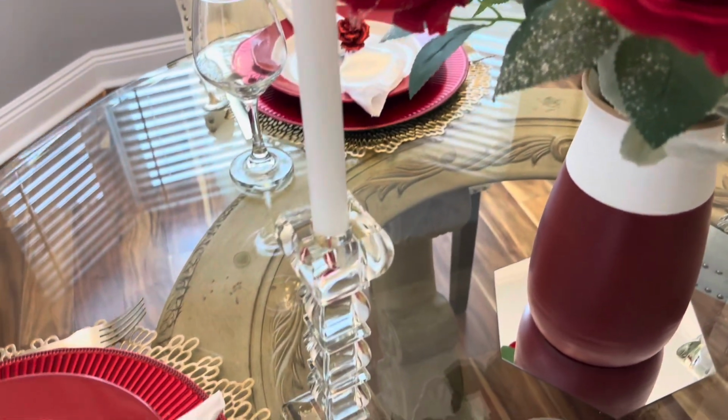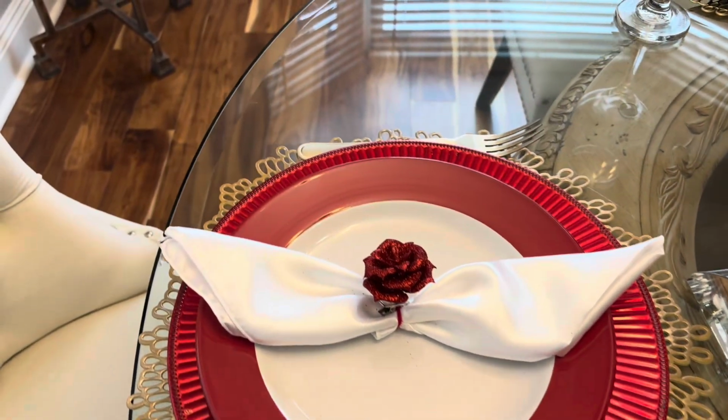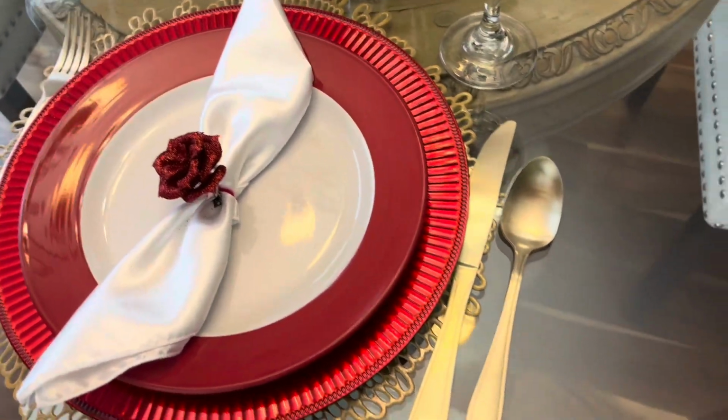So if you want to have a really nice romantic dinner on Valentine's Day, you can do it by candlelight. So I wanted to show you both versions of it.